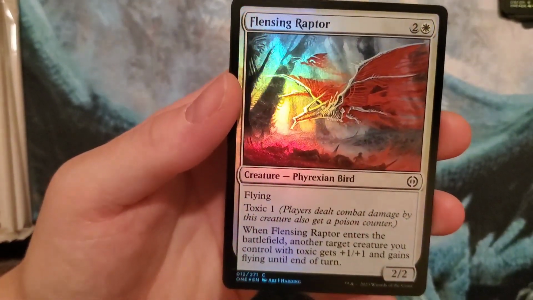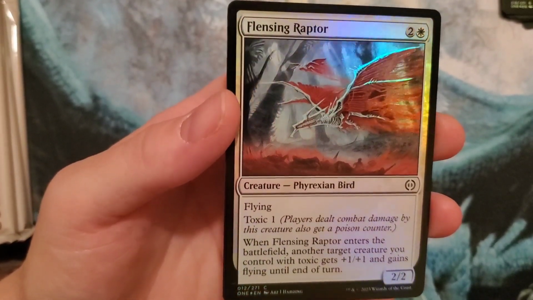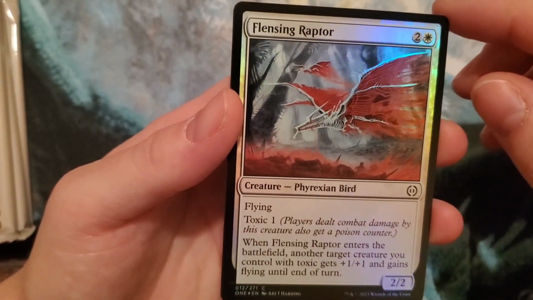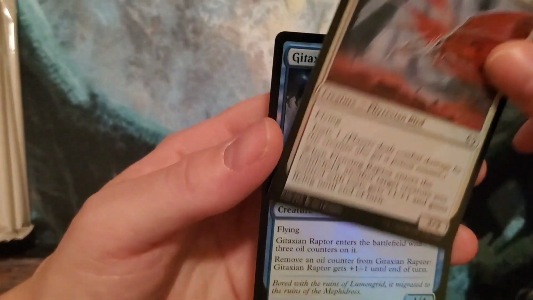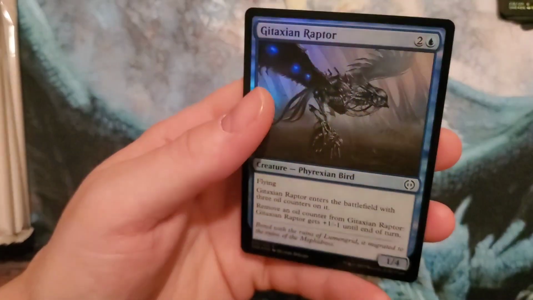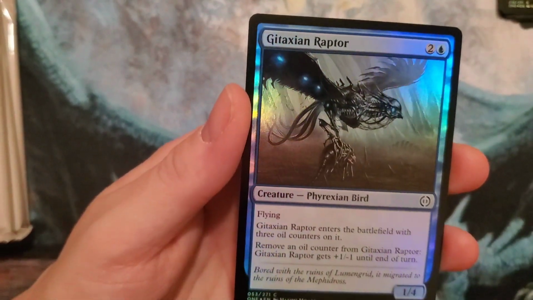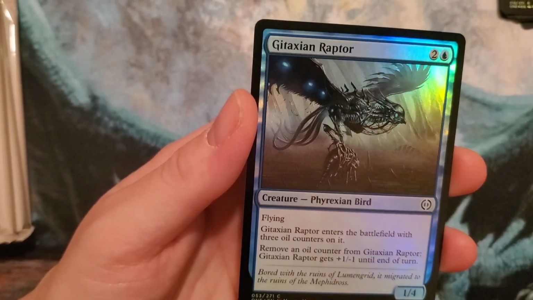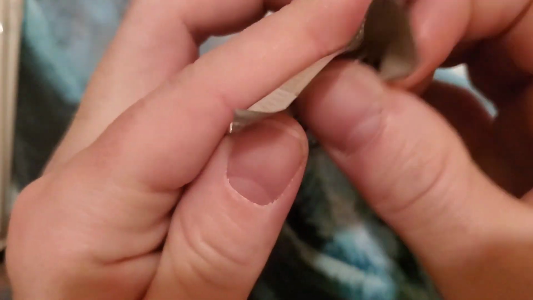Flensing Raptor. It's a 2/2 Phyrexian bird for 2 in a plains. It's got flying, toxic 1, and when it enters the battlefield, another target creature you control with toxic gets +1/+1 and gains flying until end of turn. Gitaxian Raptor. It's a 1/4 Phyrexian bird with flying, and it enters the battlefield with 3 oil counters on it. Remove an oil counter from it, and it gets +1/-1 until end of turn. And it does not say do that only once a turn. So you can remove all those oil counters from it to turn it into a 4/3 right off the bat when you go for your first attack.